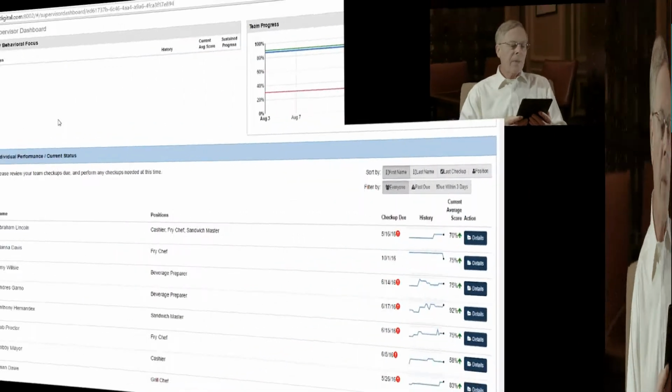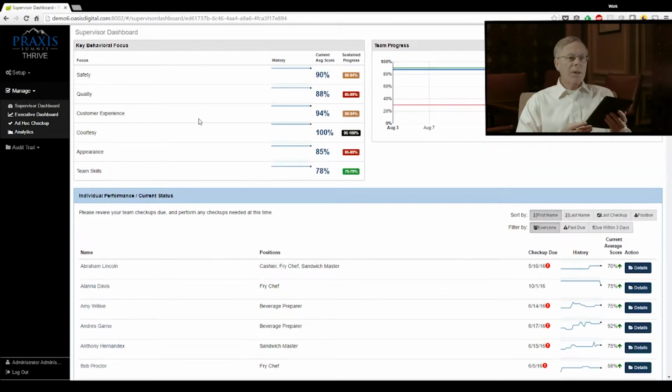Let's go through the process a supervisor would use on a day-to-day basis to do a checkup and execute this software system. The supervisor would pull up on their tablet a dashboard, and on this dashboard we had purposely designed it to have in front of them the current status of the team in terms of what their baseline is, where their performance is, what the mastery level goals are, and where they stand on that on a day-to-day basis.